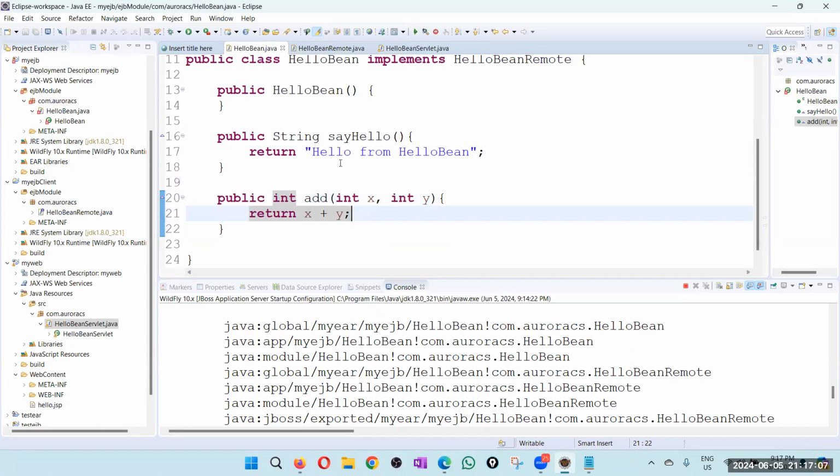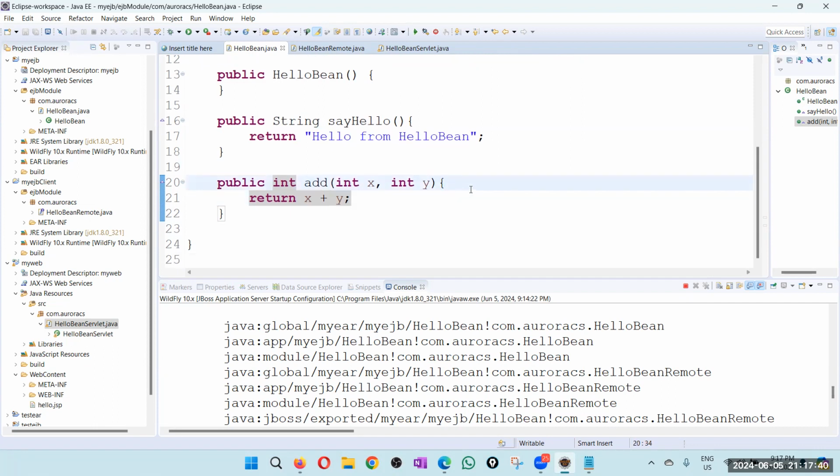Okay, x plus y. Right. So you can see that once you set up your environment, development is super easy. There's an initial learning curve to become familiar with how to set up your project, what is happening, your EJB JAR is connected to the EAR, your WAR is connected to the EAR. Once you understand, it's okay. It is a very simple thing. Then you concentrate on your software development. You don't worry too much about the EJBs and so on. That is something you learn once. Right. So now I'm done.